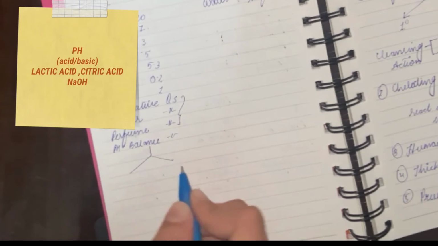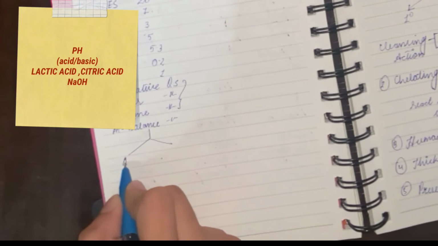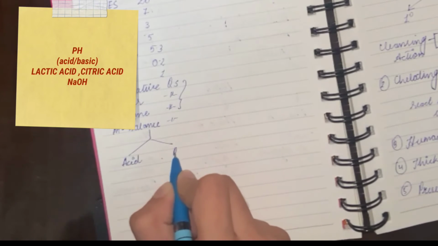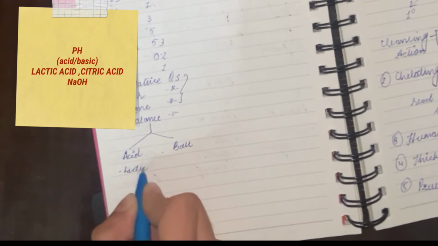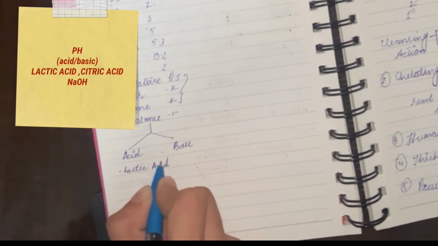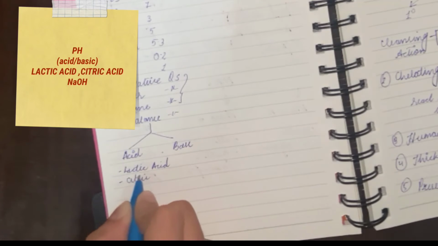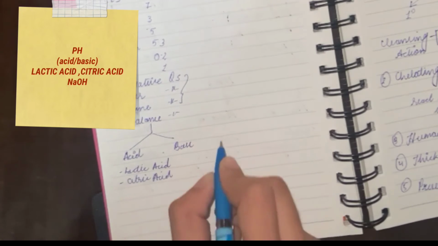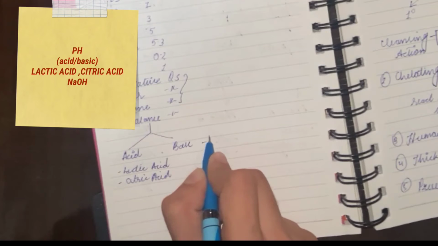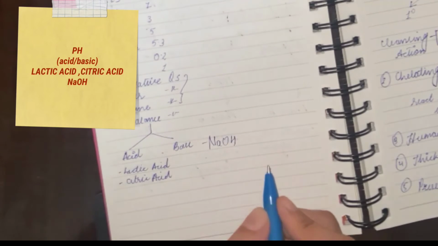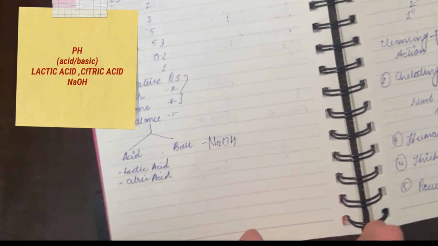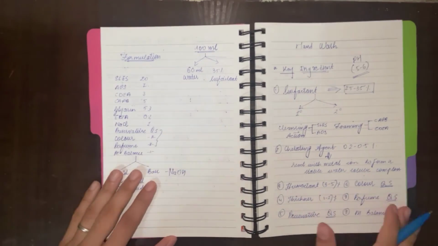Make a note over here. In every product, we need to adjust pH, meaning above 7 or below. Above 7 is basic and below 7 is acidic. For decreasing it, we need to add lactic acid or citric acid, and for increasing it, we need to use NaOH. I will cover this pH part in the procedure during the formulation. So this is the short theory of the hand wash.